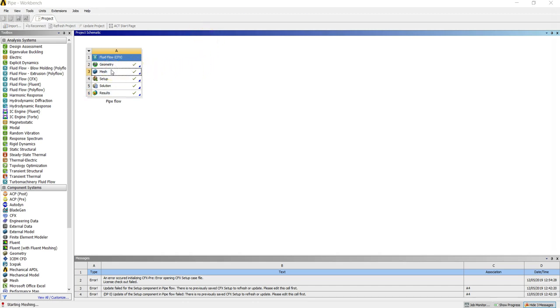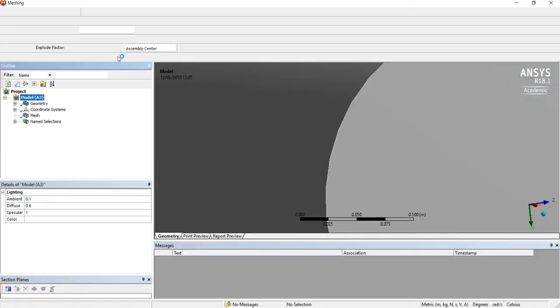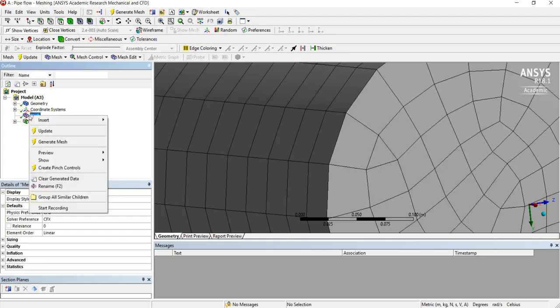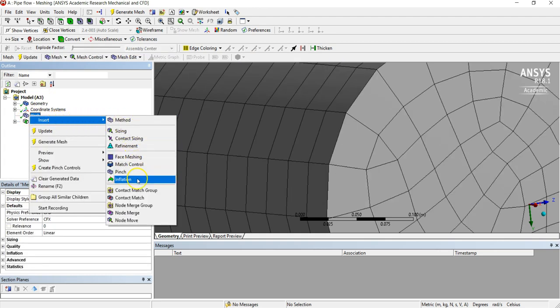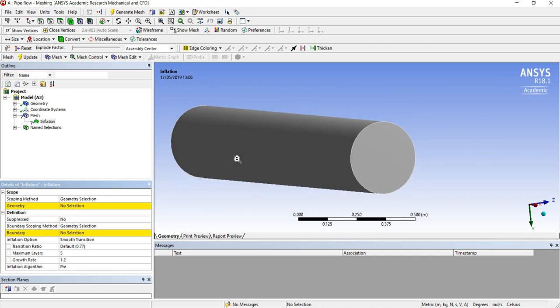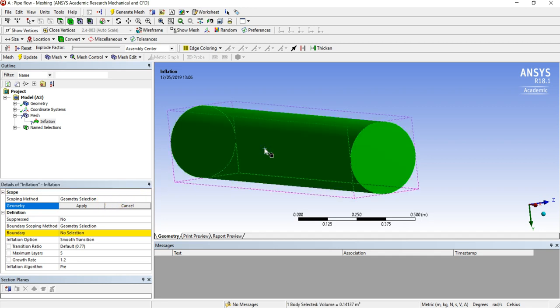So double clicking on mesh to load up Ansys Mesher. And what we're going to do is create prism layer cells. So if you refer to the fundamental aspects of CFD, which is held in another section of the course. So if you right click on mesh, click on insert and go down to inflation, just zoom out so we can see the whole case. So first of all we want to click on this yellow area here for geometry, and that's going to be a body. So that's basically saying the fluid domain here. I want this inflation layer to exist in that fluid domain.